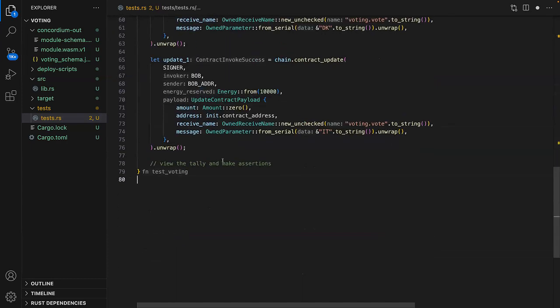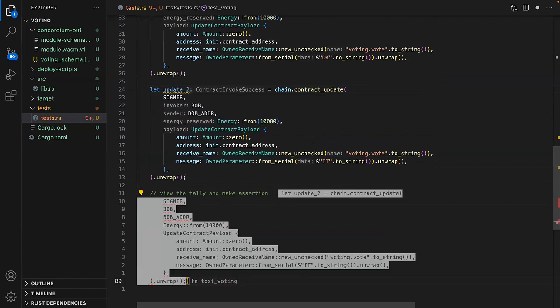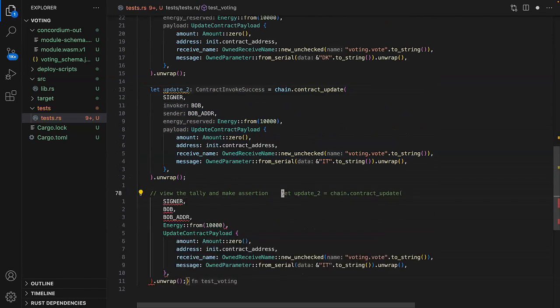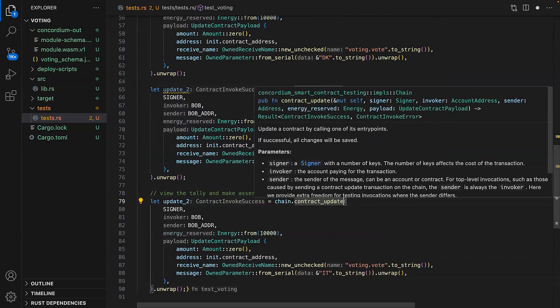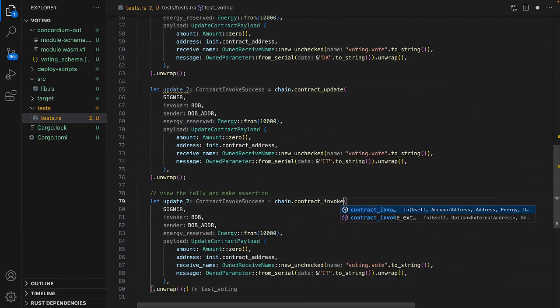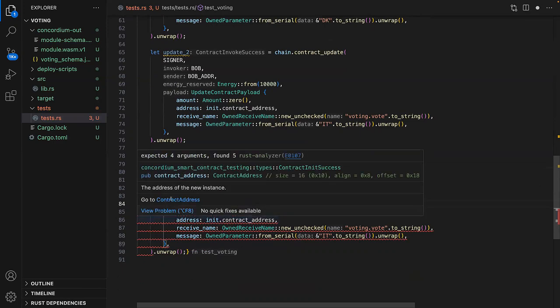And the final thing we're doing is almost the same, but here, instead of making an update, we are invoking the contract, which is like simulating it. So we won't save any results of what it's doing.